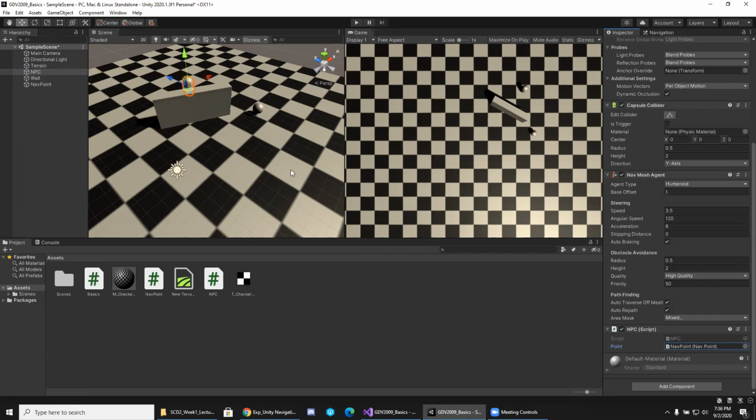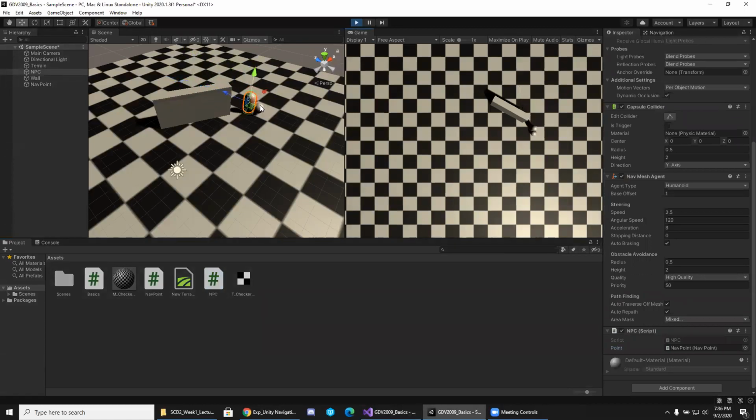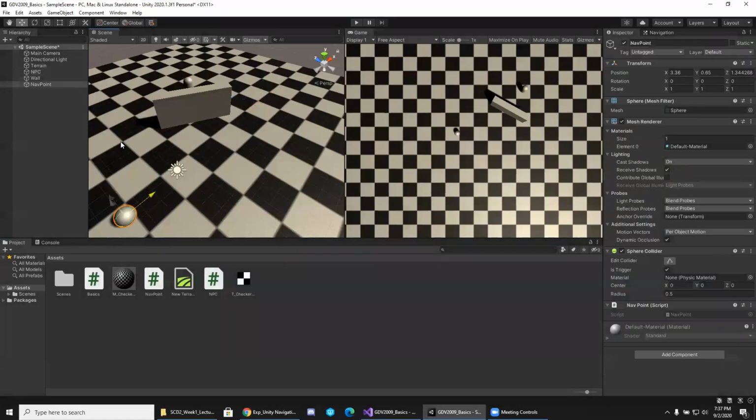We just have the one, so we'll assign it right there. Press play, and we see it moves to that point. We can move that point around wherever we want. And because it just does it on start, we'll see it actually move to that new position.